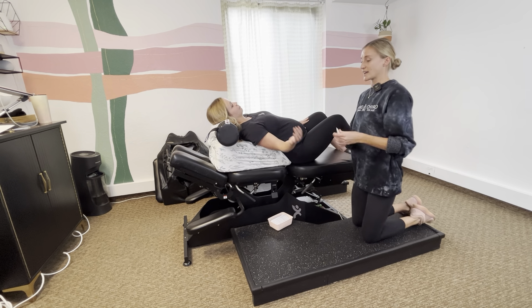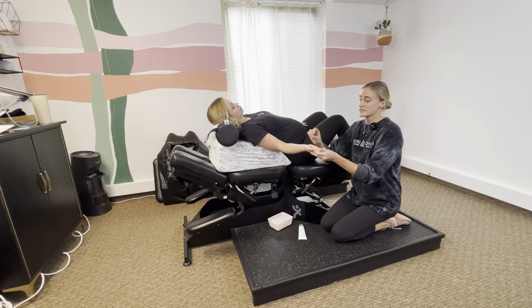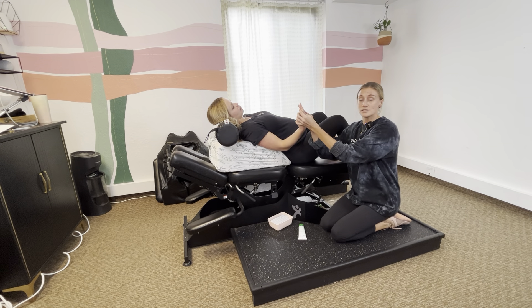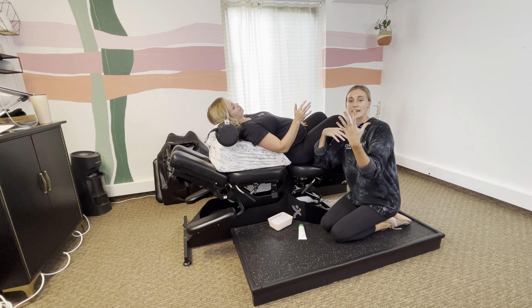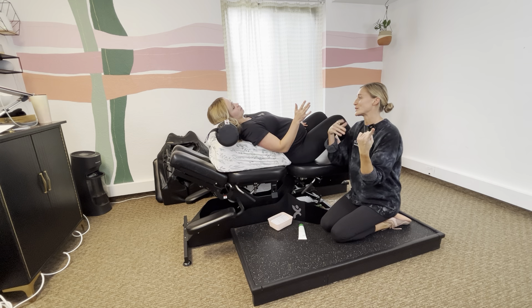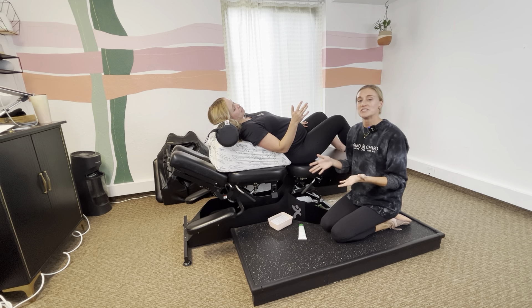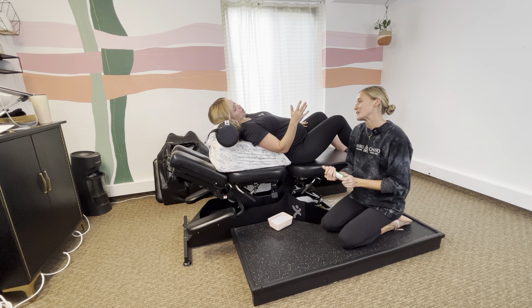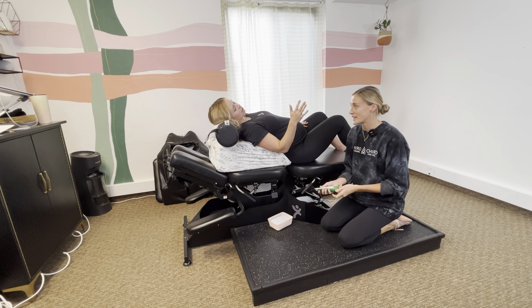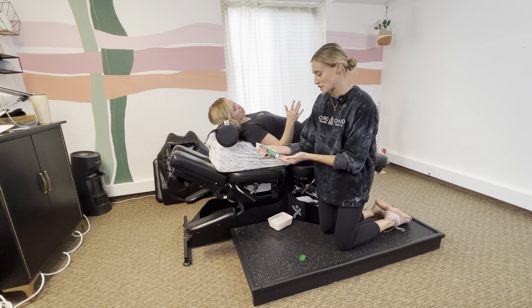For the forearms, it's not carpal tunnel. It may present like carpal tunnel, but oftentimes it's these two fingers — or maybe three, or all five, or just the thumb, or just the pointer, or maybe it's just tingly by the wrist. The distribution of numbness is going to be really varied, and they'll probably notice some finger swelling as well. The wedding ring won't fit, or any bracelets they like to wear — they're going to start to notice that.